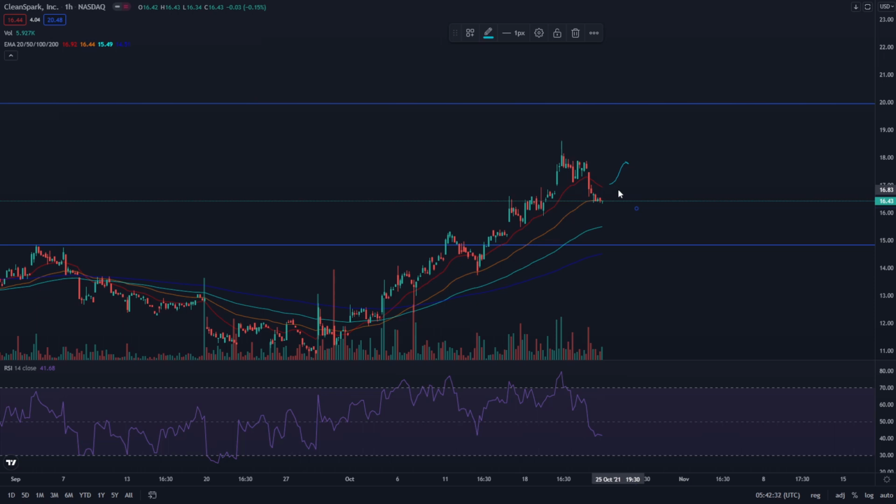It was trending downwards toward the 60s, which caused the 6% drop. And then it worked its way a little bit higher, which caused the 3% rise for after hours. But we'll see what it does going into the market here Monday and going throughout the week. Definitely bullish on CleanSpark, one of my favorite plays by far.